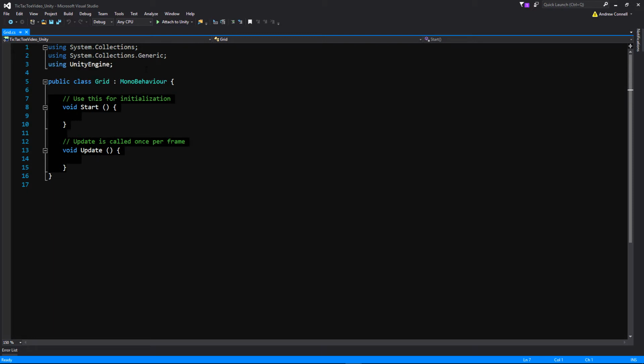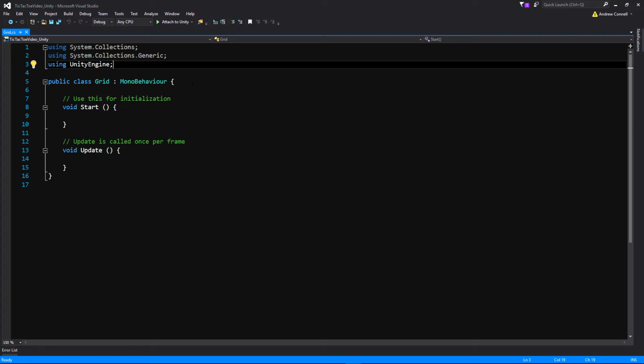So just to begin, let me give you a quick overview of what everything in the script is, so you can have a rough idea. I'm not going to spend my entire life explaining it, but it should be clear in your head what it is and if you have to worry about it or not. Up here we have namespaces, and namespaces are essentially a way of organizing large code bases. And the Unity engine, as you can imagine, is a pretty large code base. So sometimes to access particular functions of the Unity engine, we'll have to use a namespace.